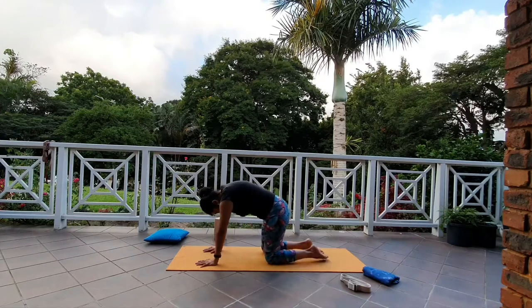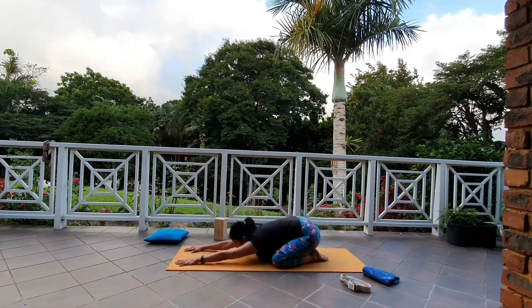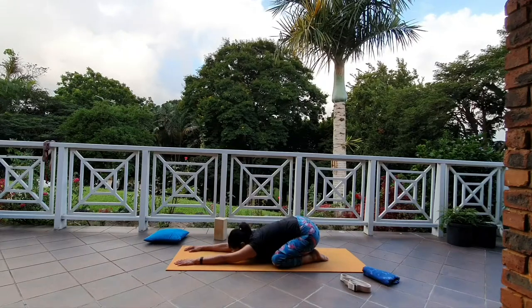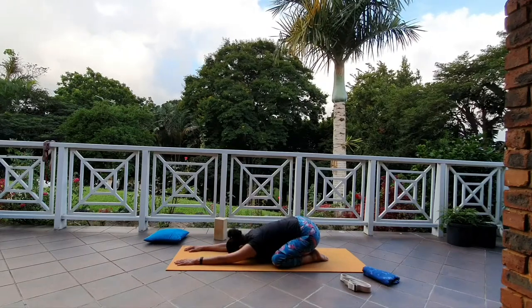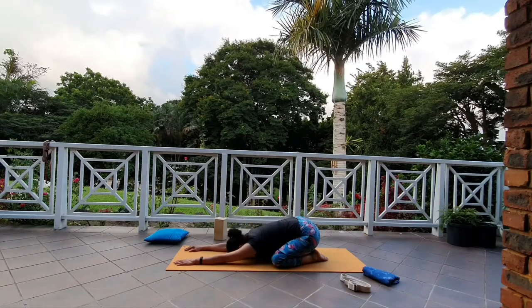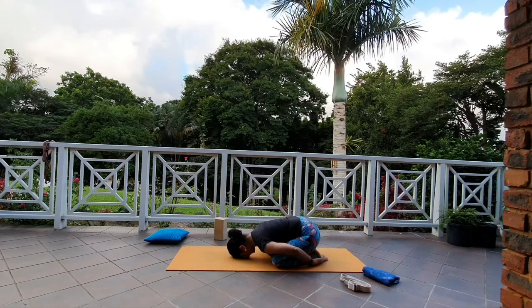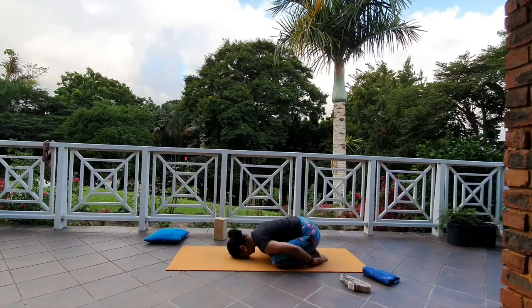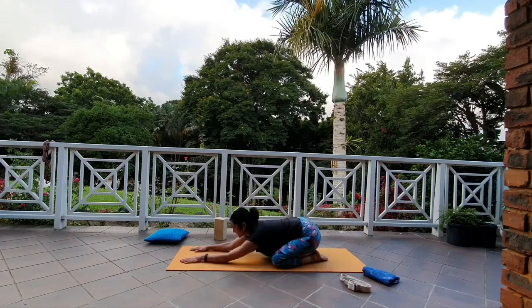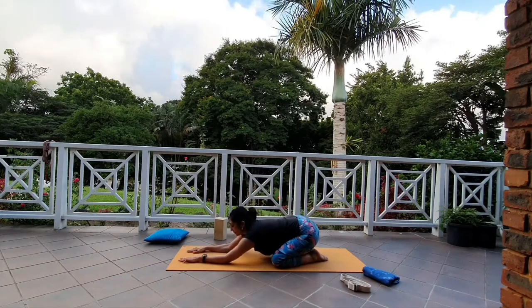And on your last one, toes together, knees apart, settle your buttocks down to the heels, and then take to the mat. And just relax. Your Supta Virasana, reclined hero. Hands are coming around towards the heels. Inhale, extend the hands forward once again. Preparing yourself for a balance.